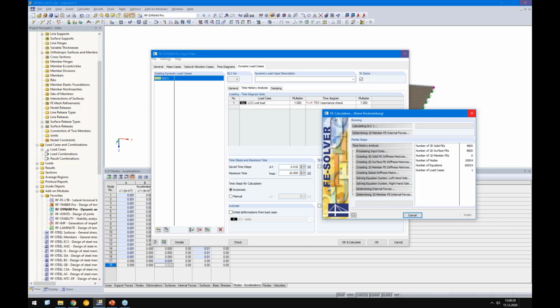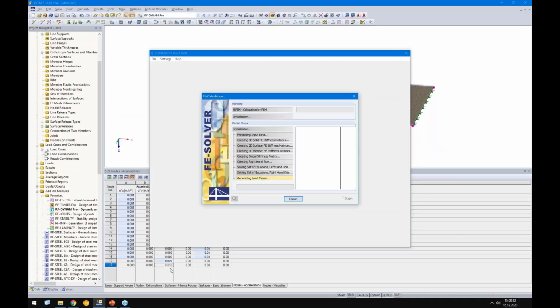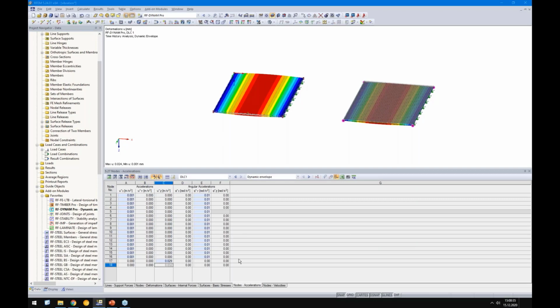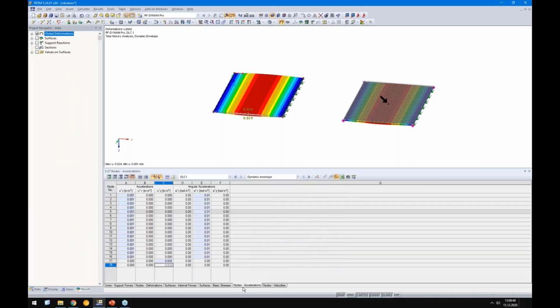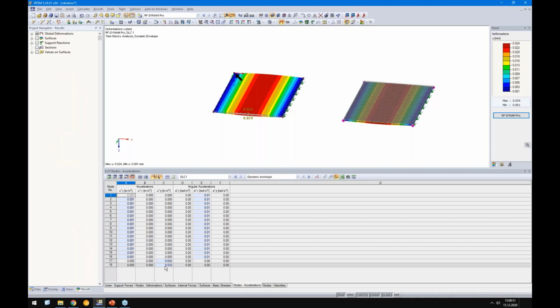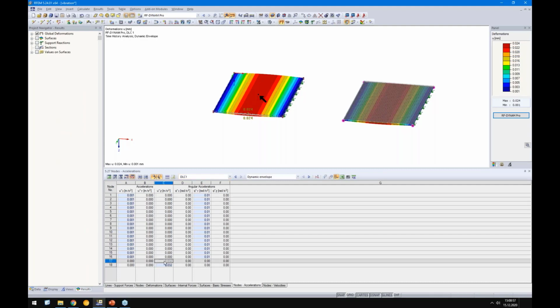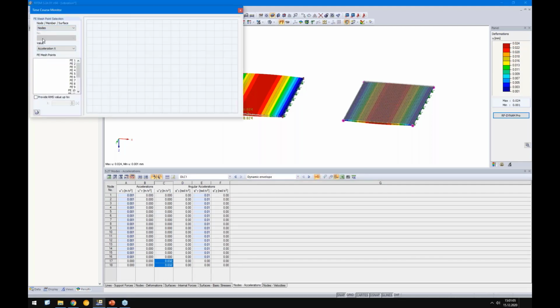Of course, the more time steps you use, the longer the analysis takes, but we'll see the result. Still loading. Okay, so you see it was the same result. It does not change, only for the contact solid. Now we get the same results for both because of smaller time steps. And when we check this time course monitor, hopefully we get a better curve.